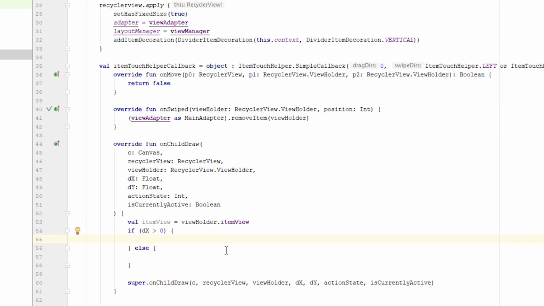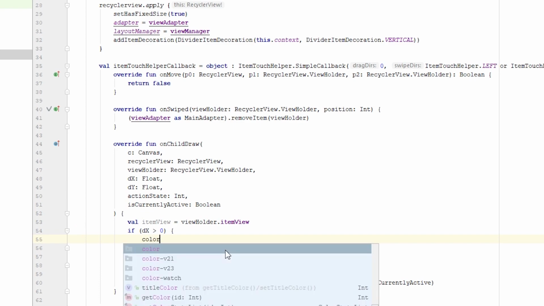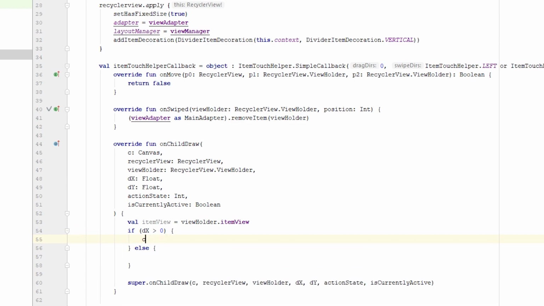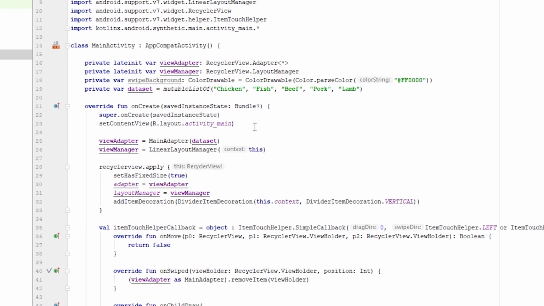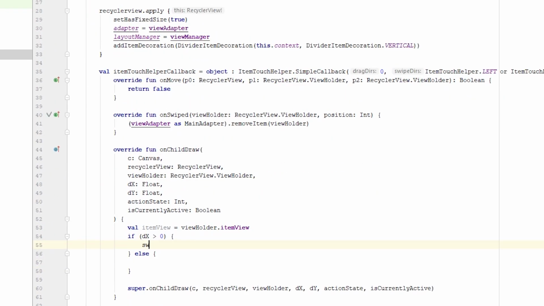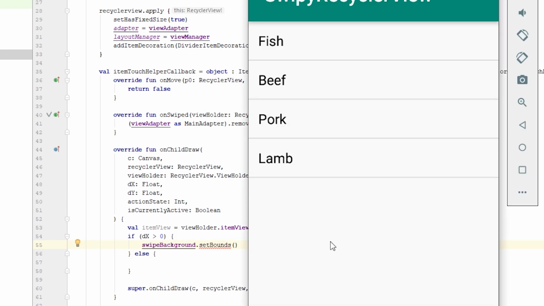So if dx is positive, we want to do, sorry, not color drawable, I typed it like that in my notes, but we chose to go with swipeBackground, and we can do a setBounds call on it. Basically we're saying, what are the bounds of the rectangle? In this case we're doing greater than 0.